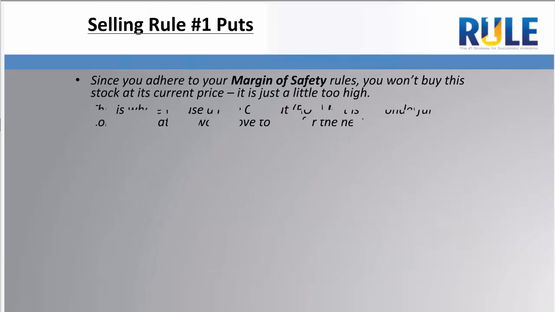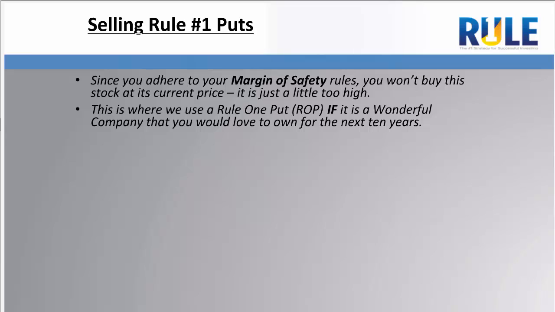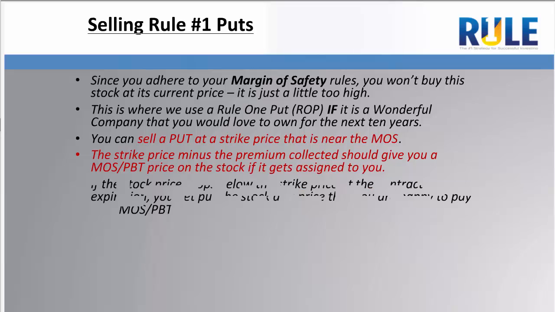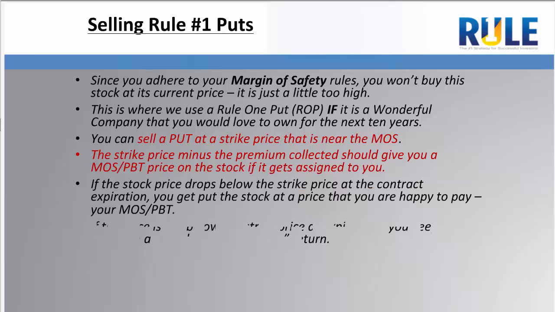Okay, so when we sell puts, we just have to know what price we're going to own them at, and then we can go out and sell whatever strike price is in that neighborhood and pick up some premium, and we don't care whether the stock price goes up or down. It's a win-win situation.